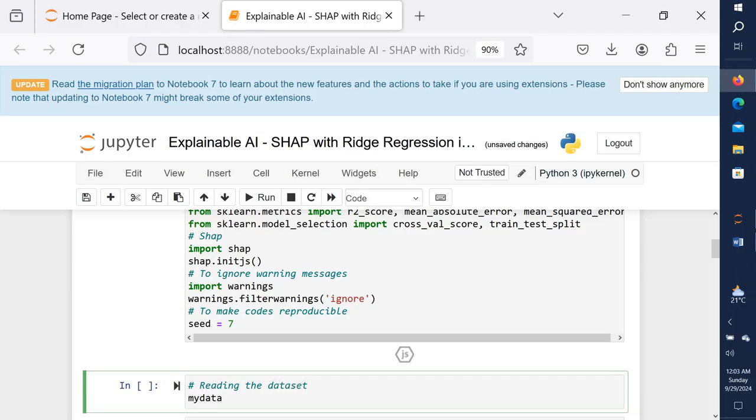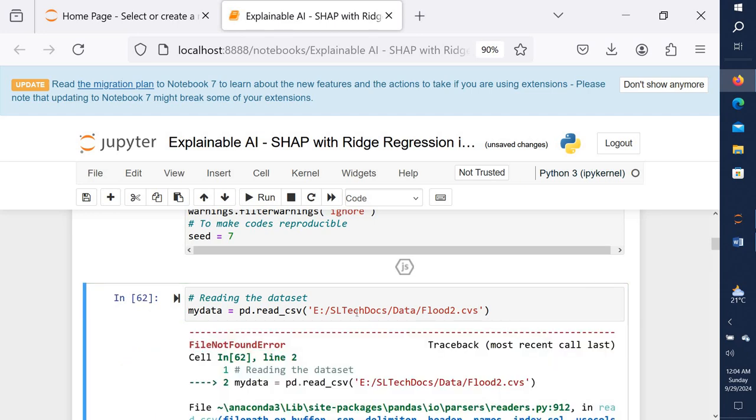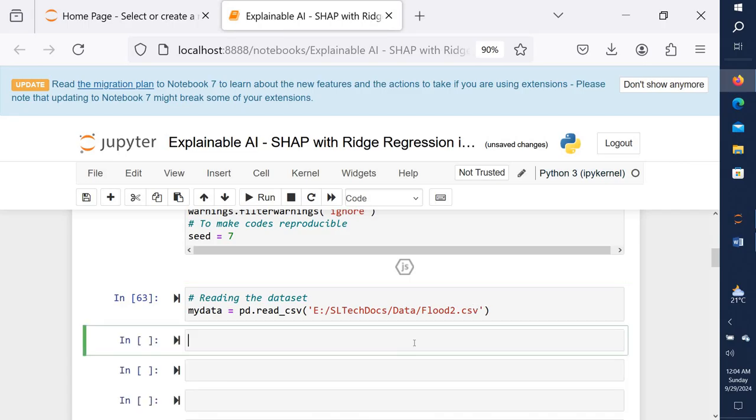Type in my_data equal pd.read_csv. The dataset is found in this directory, data slash flood2.csv. CSV, comma separated value, instead of CVS. Okay.